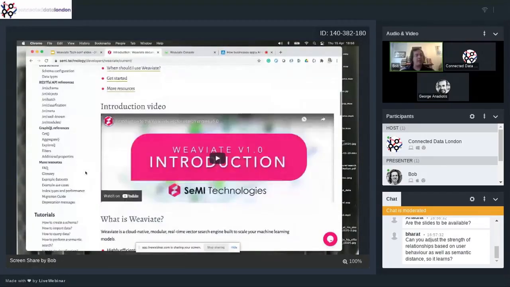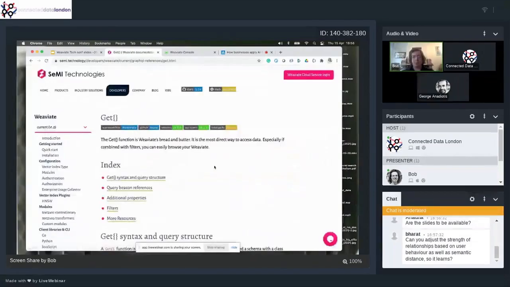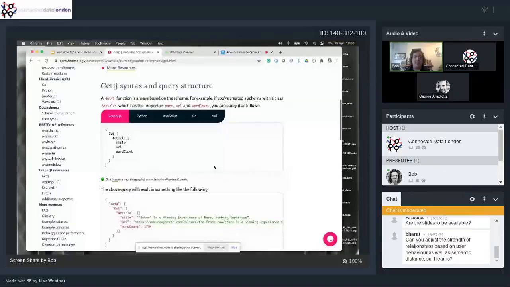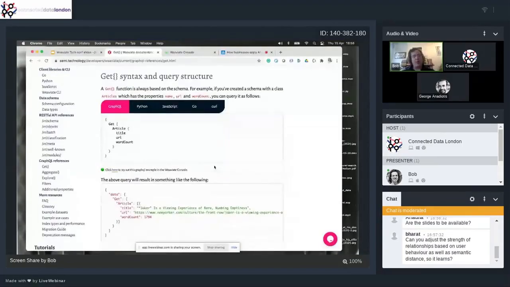What is interesting is that to query your data set, we use GraphQL. GraphQL originated with Facebook. It's now part of the Linux Foundation, and it's a way of writing graph queries that's currently being adopted by a lot of people.